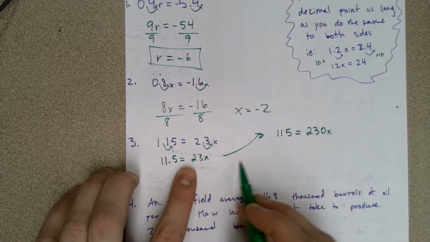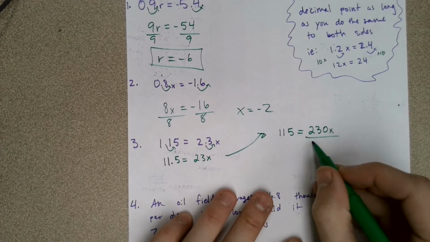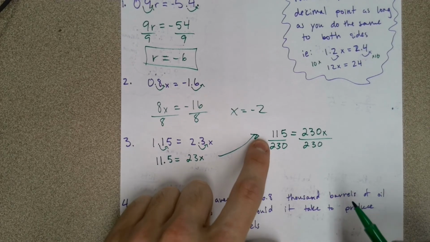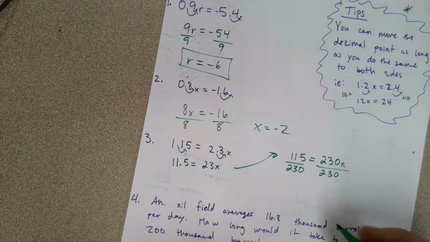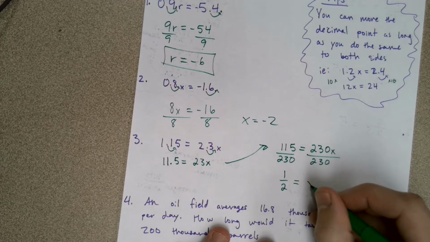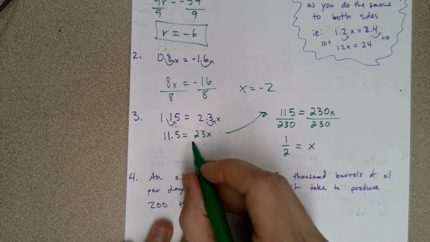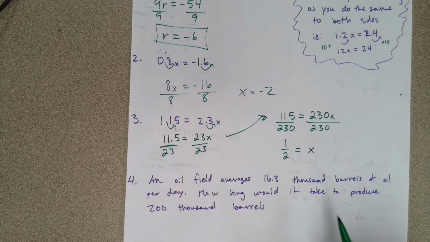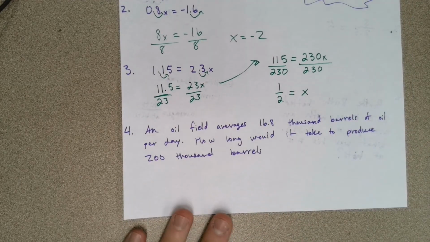Right here, you could solve these at either spot. I'm going to start by solving it over here. Divide each side by 230, divide each side by 230. If you look at this, you might notice 115 plus 115 equals 230. So this is the same as 1/2 equals x. You can also see that over here. We can divide each side by 23. 11.5 times 2 is 23. 1/2 equals x. We're moving those decimal spots. We're solving just like we did last week, keeping those decimals as simple as we can. I got one more example for us here for dividing, then we'll hop on to adding.